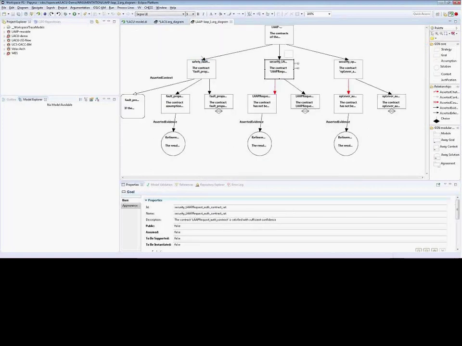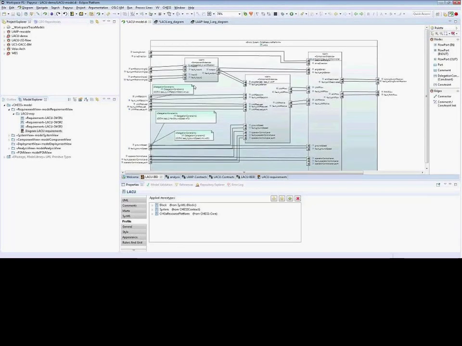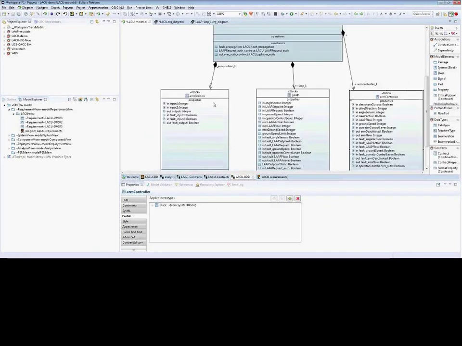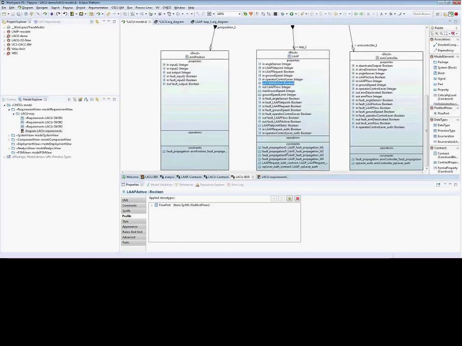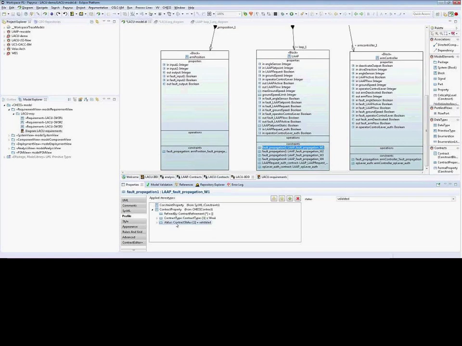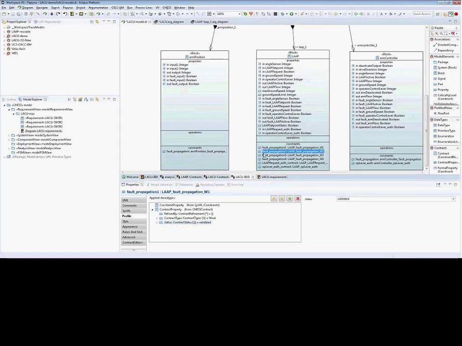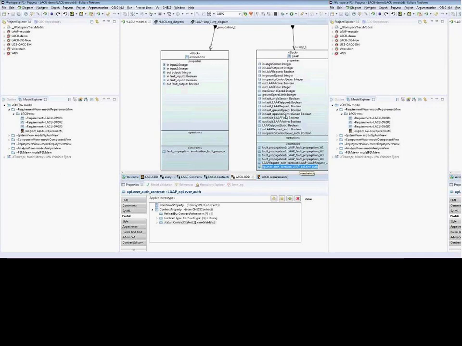So if we go to the model here, we can perform different validation of the contract. And what we get in the end is whether the contract is validated or not. The contract status tells us this. So, for example, this one is not validated and this one is validated. Or if we check these, these are, for example, not validated.